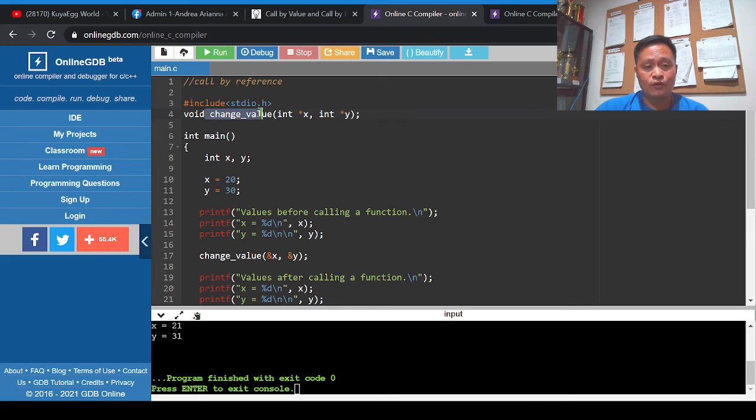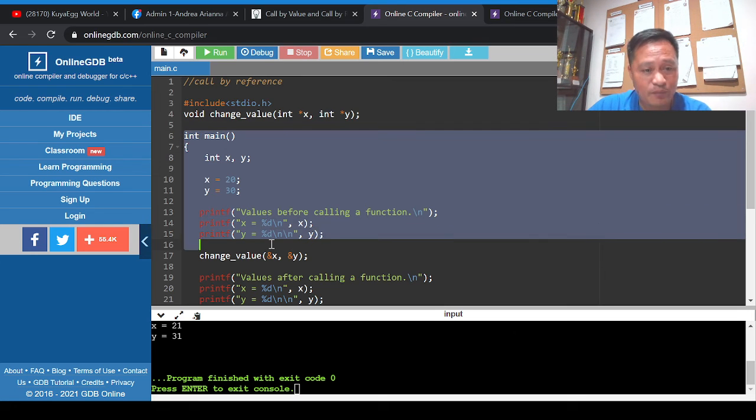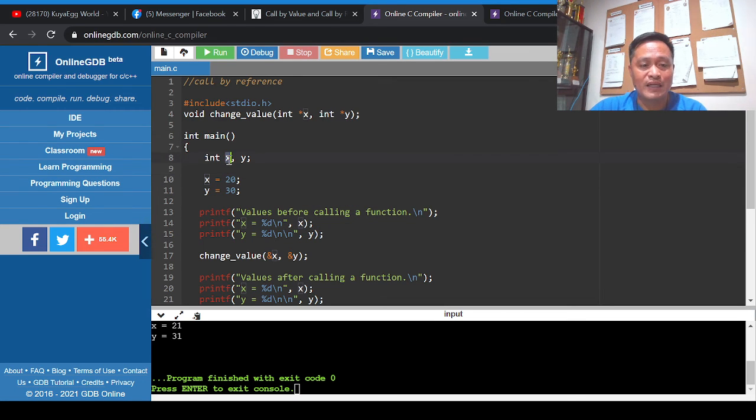So here, our change value function is using pointer variables X and Y. And these pointer variables X and Y will hold the address, not the value, of a particular variable. So wherever these two pointer variables are pointing at, the address of that is being stored to X and Y. Now, in our main program, our X and Y here are two different X and Y compared to the function.